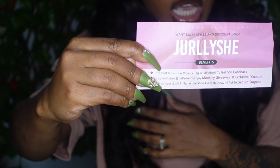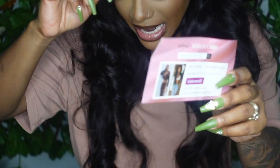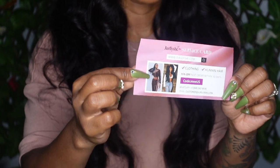But yeah, so now we've reached the part where I'm going to do my little Jurllyshe haul. Before I get into the haul, let me just show you, this is a little card that I got from Jurllyshe. It just lists their website and stuff. And I also got a pair of lashes. I believe that's the lash I'm wearing. Yes, the lash from the clothes package. So the two go hand in hand. I feel like it's a whole vibe, you know. A new hairstyle, new clothes, it's a vibe. So this just lists their social media, their website, all that stuff. So yeah, you can go ahead and check them out.